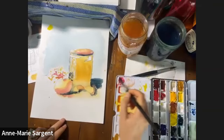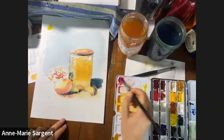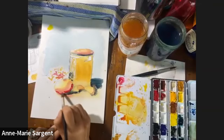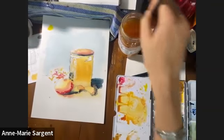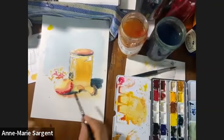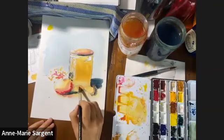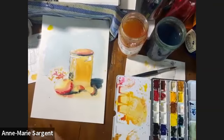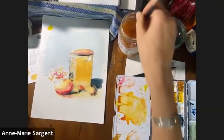I can come back in now with more pigment, more of this pink pigment, and drop some of this in here and see if I can kind of get my orange back. Oh man, this poor guy, I'm just massacring him. Just every time I touch him, it's worse. Still looks better than mine.